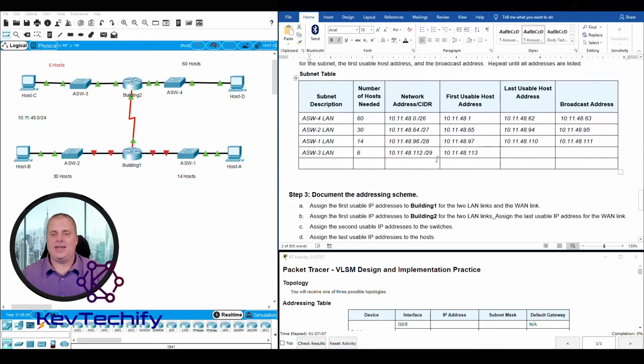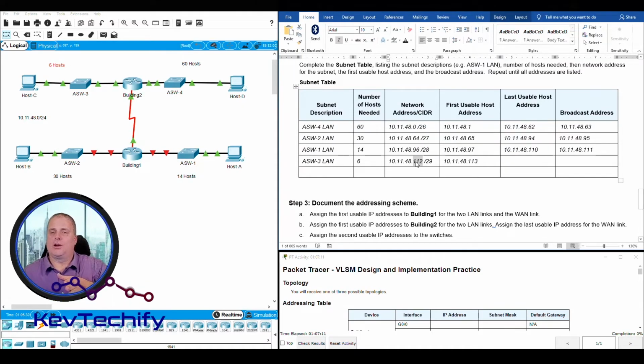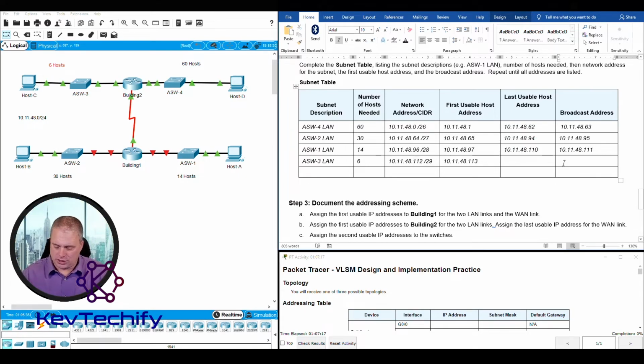If we add 8 onto 112, it's not 120. Got to remember, the first IP address is 112. Add 8 onto that and that brings us to 10.11.48.119. That gives us 8 IP addresses, .112 to .119.